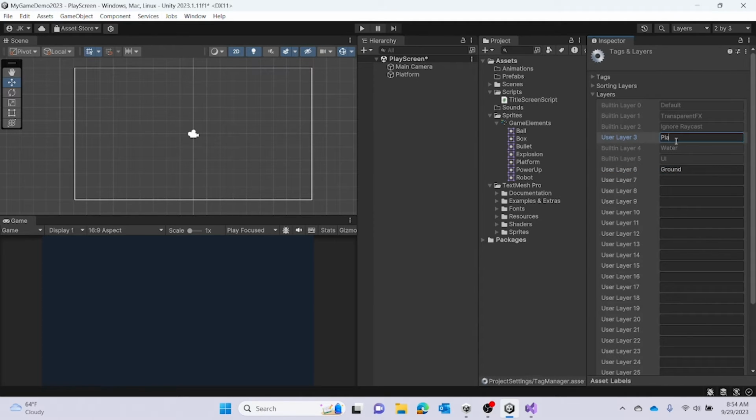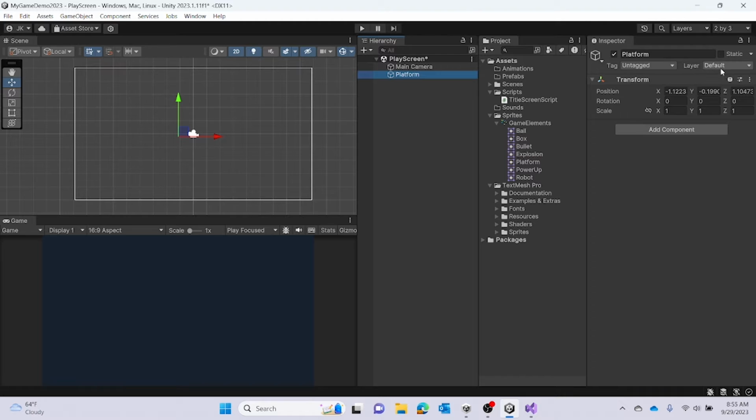So let's start by creating a layer. We'll create a player layer, we'll create a ground layer. Some other layers we might want are the enemy layer, a button, a bullet layer, some things like that. These are very common, and we use these to control what runs into what. We also need tags. So we're going to make that platform be on the ground layer. We also sometimes want tags, and so we might edit the tag list here too.